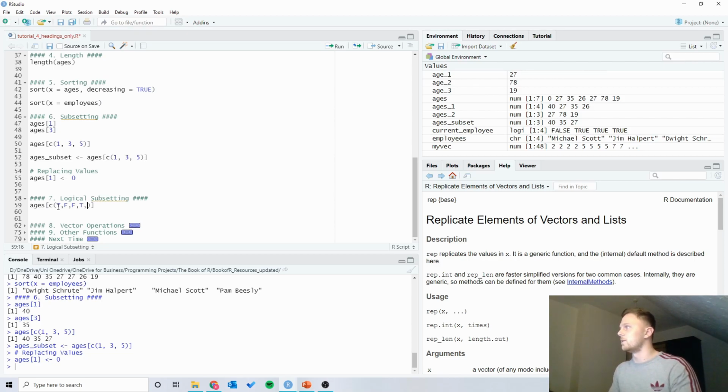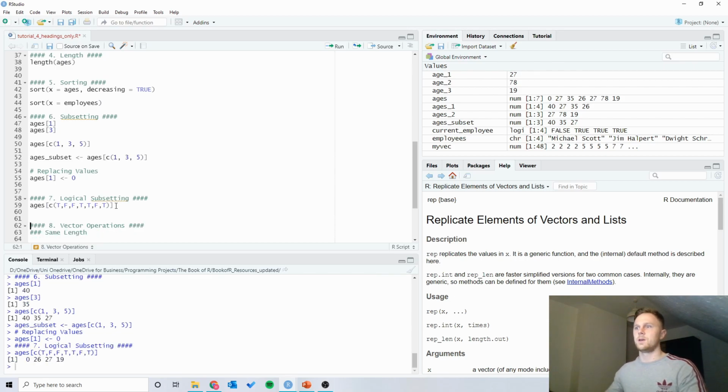How many values have we got in here? 7. So let's just get 7 logical values in our vector. And you can see I'm using the shorthand version of logical values. So you can just use single letters as I showed you last time. So finally, let's have a true in there. And if I run this, you'll see that it only extracts the values where the logical subset is true. So the first, fourth, fifth, and last values.